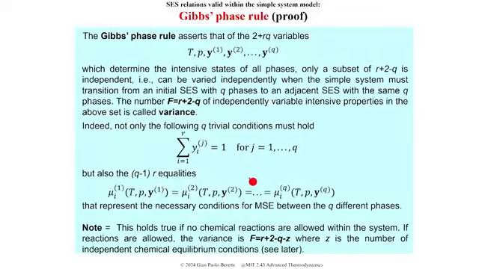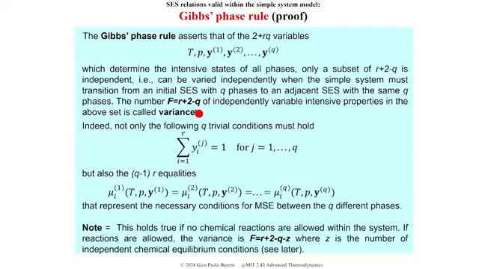So I have Q phases, so it's Q minus 1. And I have R lines here because I have one line like this for each type of constituent. So it's Q minus 1 times R. And then, if you subtract from 2 plus RQ, subtract Q and subtract Q minus 1 times R, you are left with R plus 2 minus Q, which is the so-called variance. It's the real number of independently variable intensive properties.